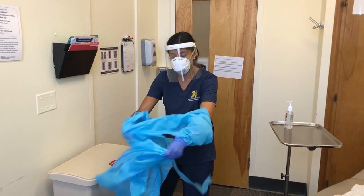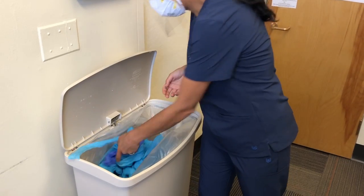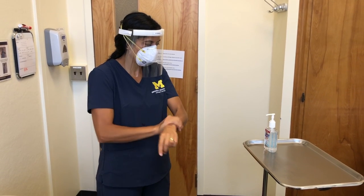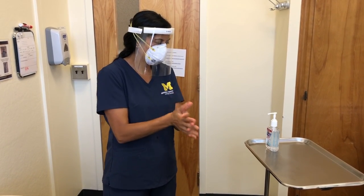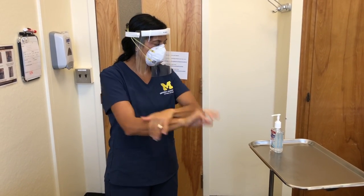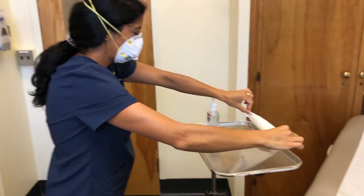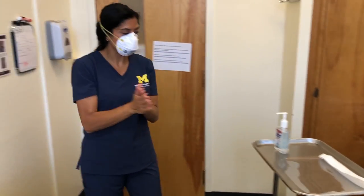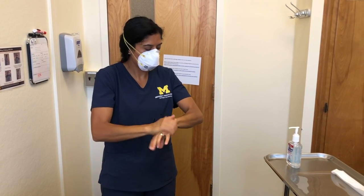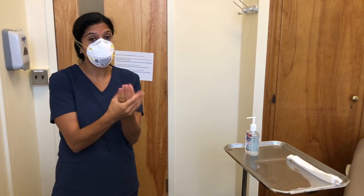So first I'm going to take off my gown and my gloves at the same time. Sanitize my hands. 30 seconds have gone by. Next, I'm going to take off my face shield. Again, hand sanitize. And last, I'm going to take off my mask.